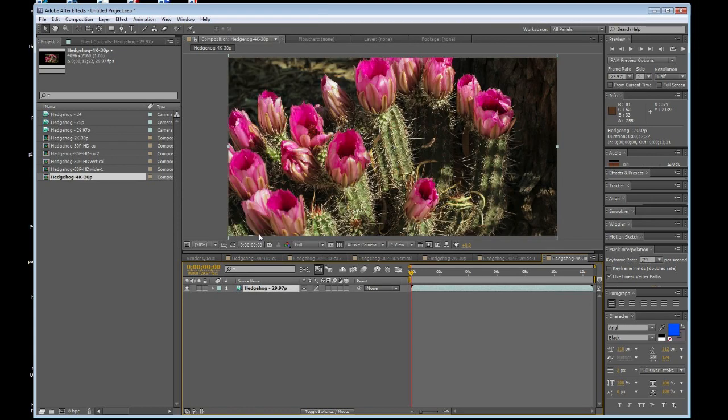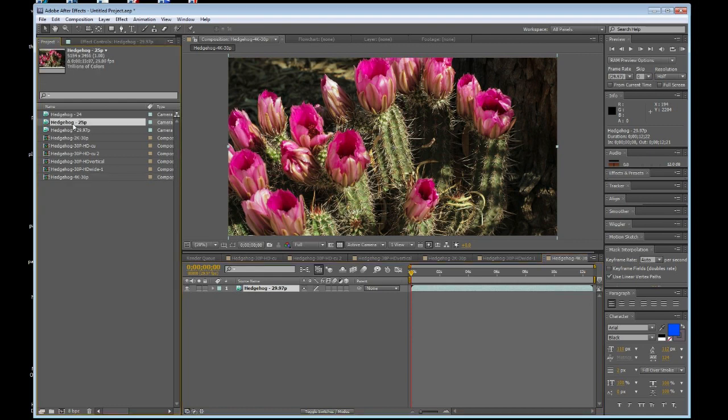Now, you can only do this to 4K if you have the resolution. Don't try to take footage or a frame size or an image size that's smaller than 4K and expand it out. All you're going to do is get a lot of pixelated garbage. It's not going to look pretty. So make sure your resolutions are higher or equal to the largest size footage that you want to create.